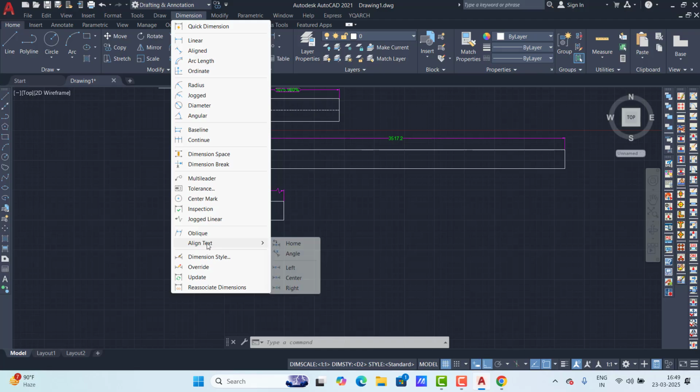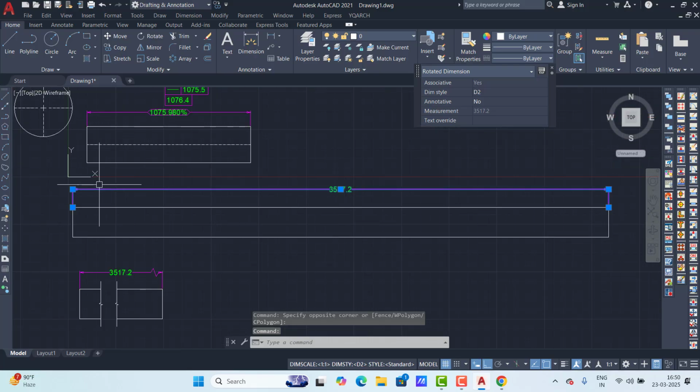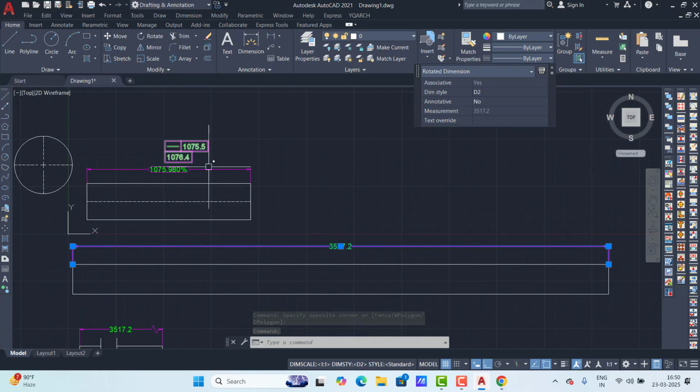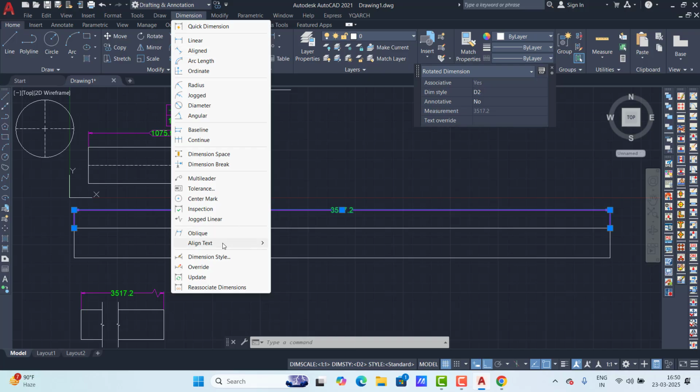First you present the linear option for all dimensions. After that you manage all the angles. After that you have to manage the text orientation. So if you want it to look good, you have to do this work. Otherwise you can present only a linear dimension and just finish. Okay, same with this one if you want to change.